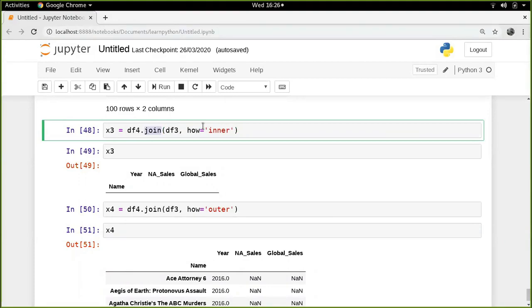So what's important to note is that there are 4 different ways of joining. Look into how you want to join it, whether you want to do an inner join, which is an intersection, an outer join, which is combining everything together, or you want to take one of them as the reference and combine the values of the other into this data frame, right? So that is pretty much all there is to it.